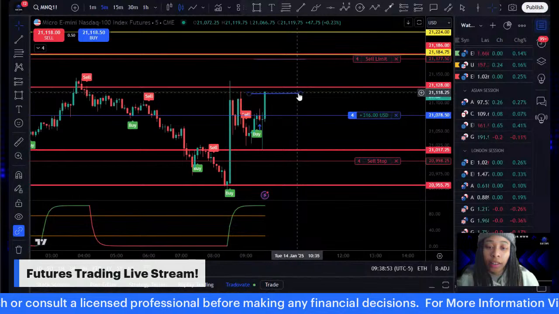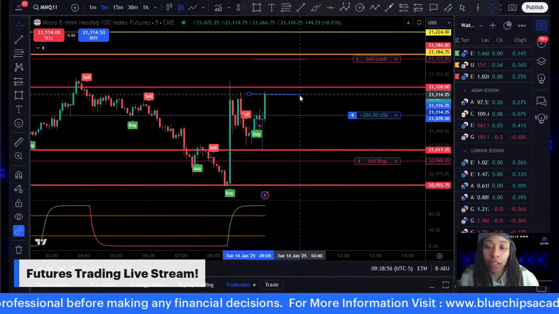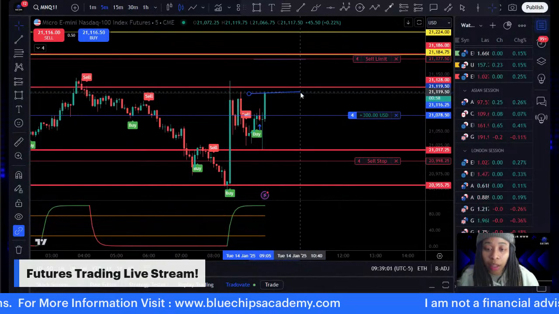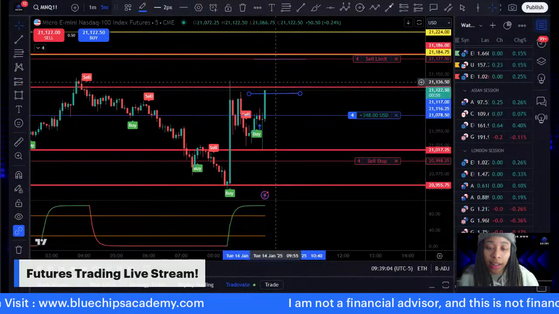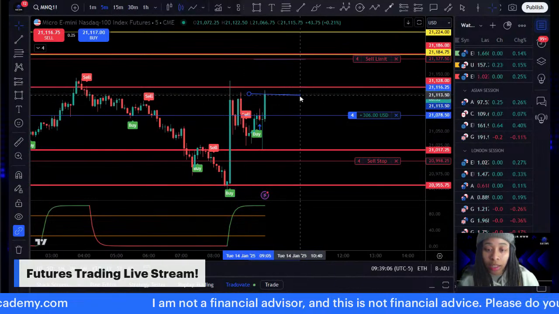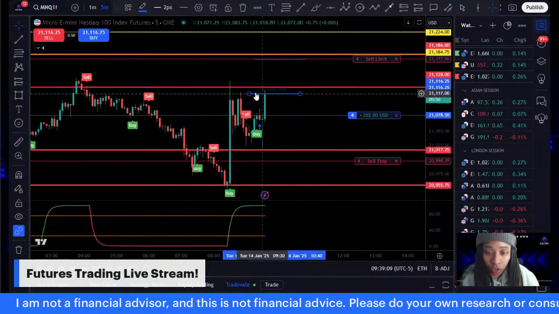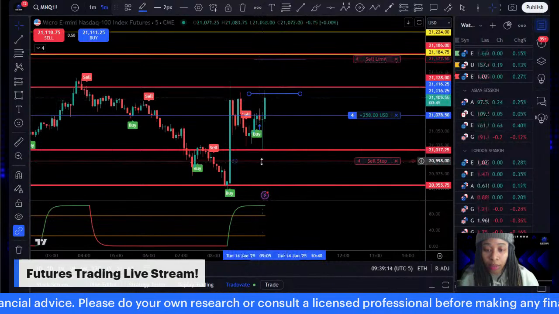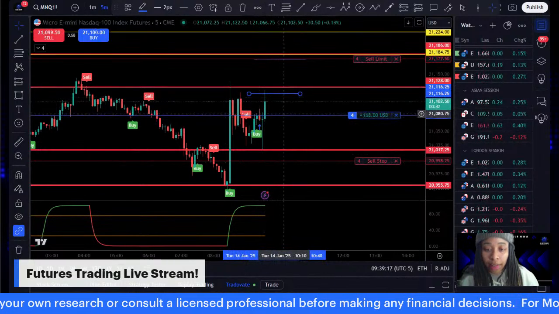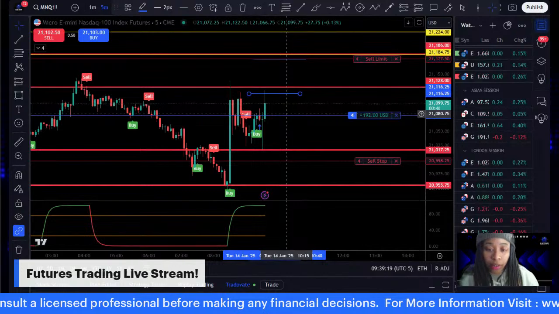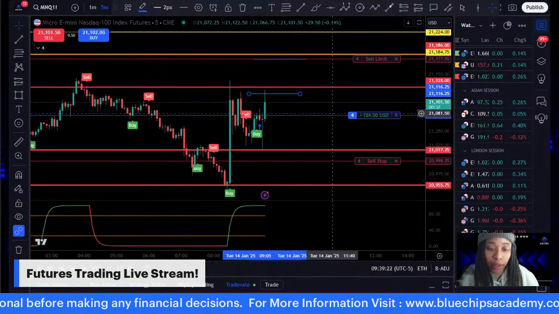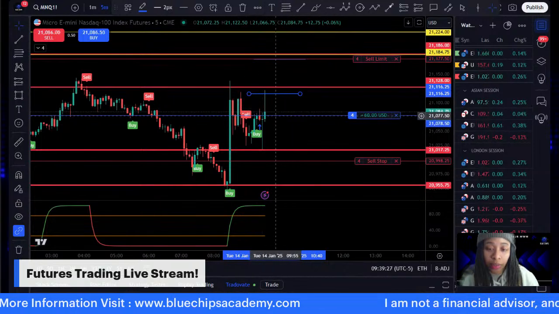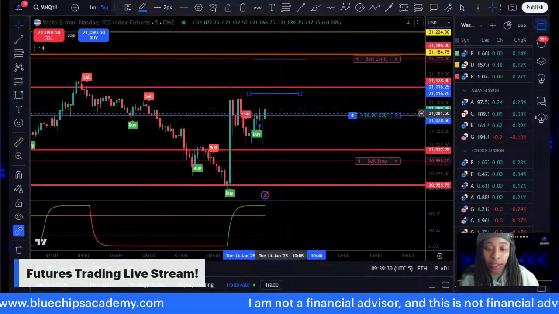TP1 hit. If you're in it, you should be out of TP1. So what you're going to do is move your stop loss to break even. Now, for me, I didn't necessarily do that because the way it's set up, I'm not able to adjust it in that way. So I'm going to let it ride to TP2. But you want to bring your stop loss, so let's say, for instance, this is my stop loss, to break even. That's right above this line here. That's how you want to look at that, guys.